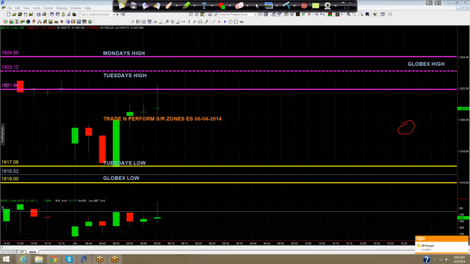Apparently the ISM number was relatively strong, guys. I don't know what it means for the market, but it was strong. Look, ES has just had no sellers in it for days, right? Why try to be the hero there? That's all I can say. So it's not weak. We know if we get below Globex low now, we've got a weak market. There'll be plenty of time to make money on the short side. I'm just not going to commit myself to getting crushed in a slow grind, right?